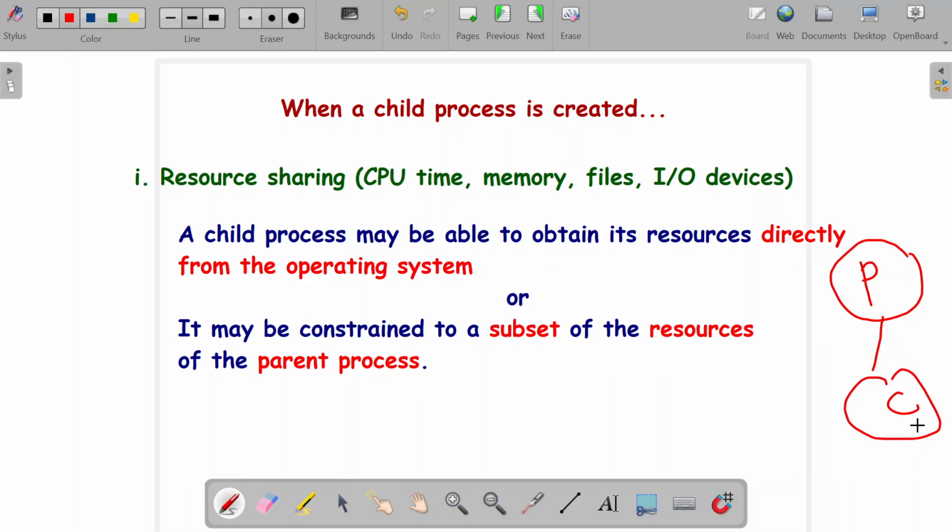A child process may obtain resources directly from the OS, or it will get a subset of resources from the parent process. So either it takes its standalone resources directly from the OS, or it is constrained to use only the subset of resources already allocated to the parent process. This is about resource sharing.